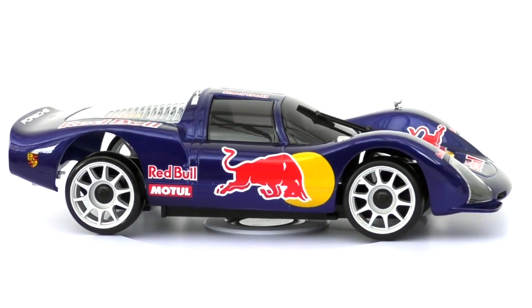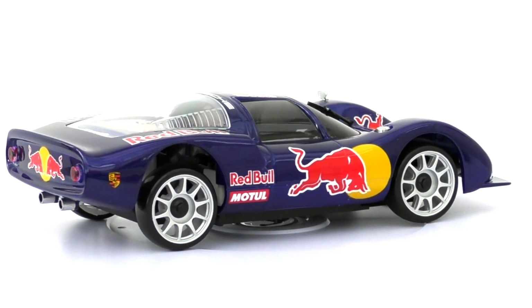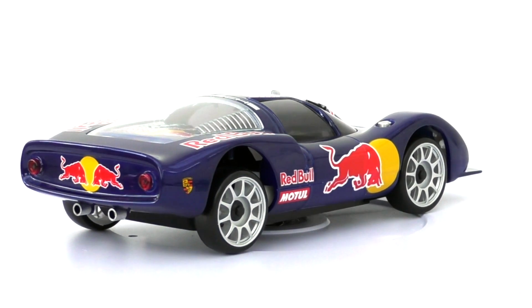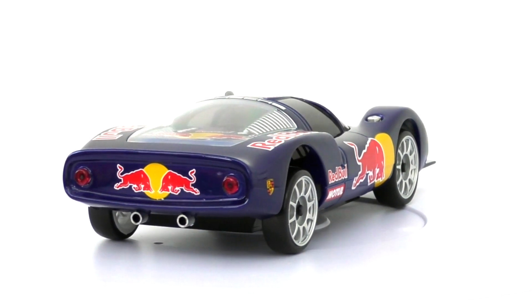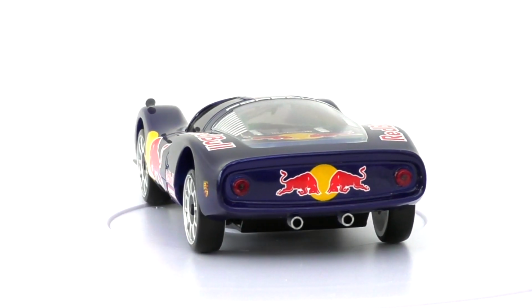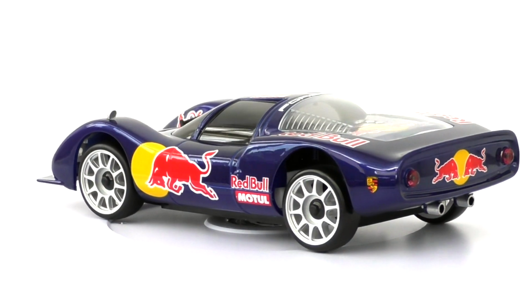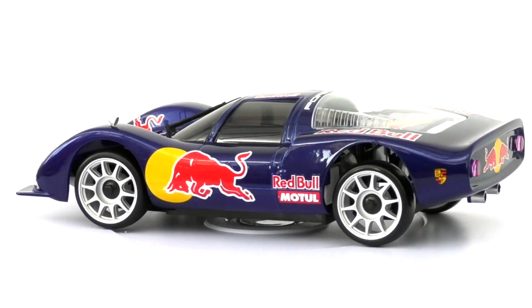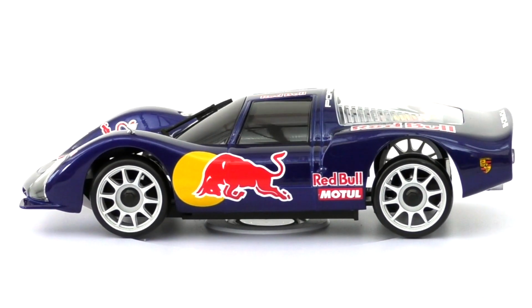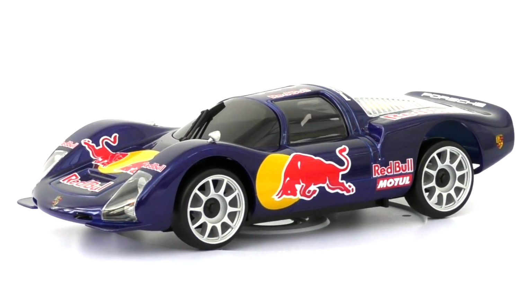Couldn't turn that bad boy away. And I was fortunate that Hero had it, and there wasn't anything else that I fancied. That's probably the only time I've ordered one thing instead of a bundle, but yeah. I really like that. I think it looks really cool, and it's definitely one that I'll put in a display case because it is immaculate, it's not damaged, and something like that you don't come across very often, so it needs looking after.